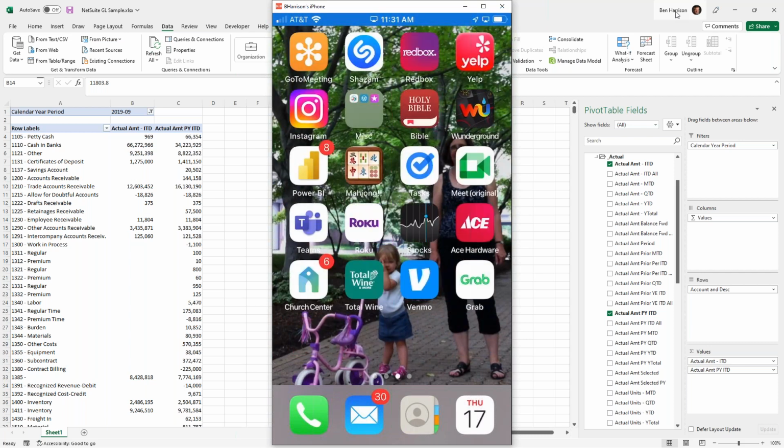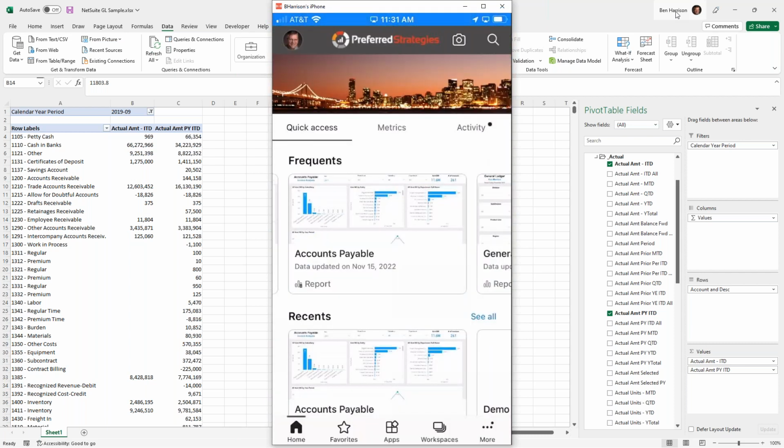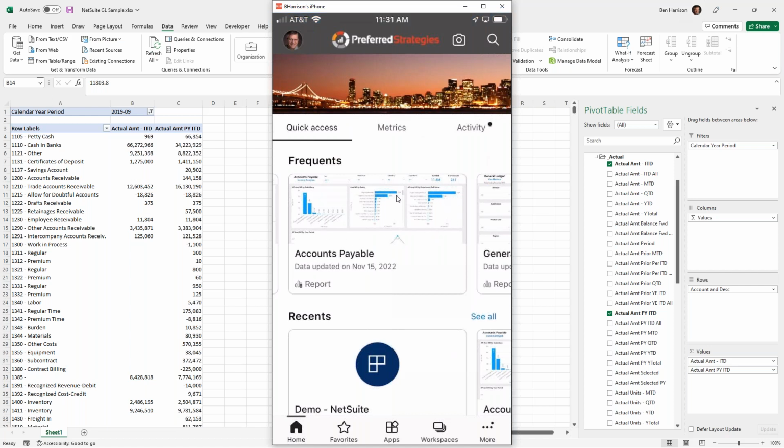And that's kind of what we expect these days, right? So here's my iPhone. I'm logged into a Power BI app that comes from the phone store. It could be the Apple Store, or the Google Store as well if it's Android. But remember I mentioned that accounts payable report, formatted in the look of that screenshot you see there. I'm going to go ahead and open it on my phone.